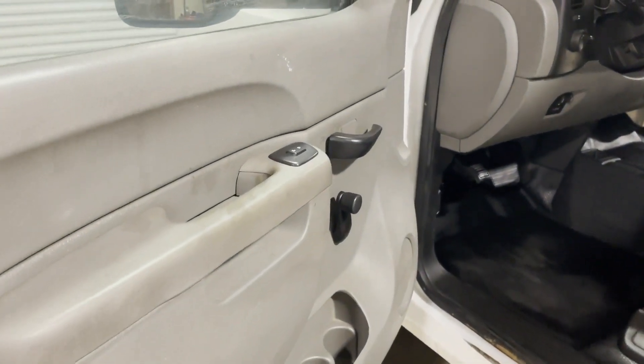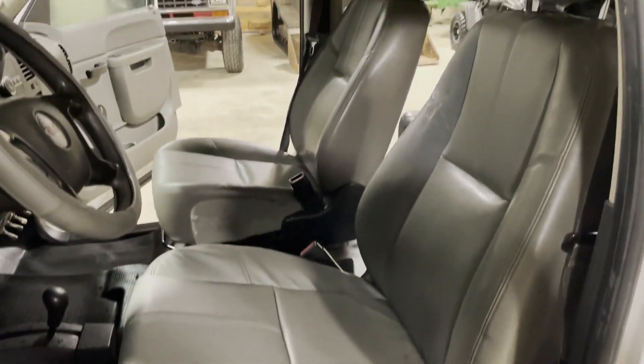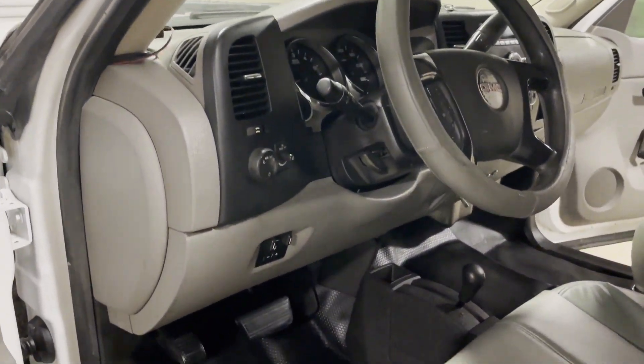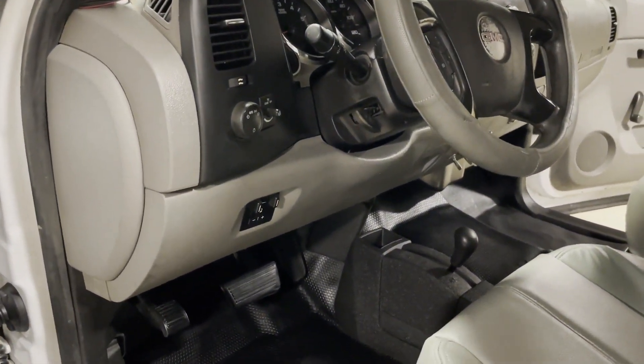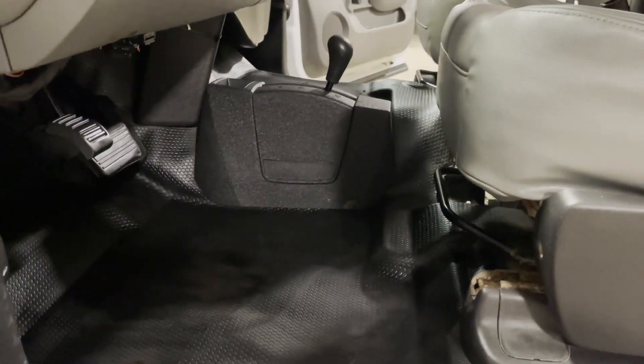This one particular truck has got the power door locks and power windows. It's got the driver's seat — pretty straight driver's seat right there. Got a pretty straight dash on the driver's side, everything looks good. Got the built-in brake controller, it has four-wheel drive, rubber mats — and all these trucks with rubber mats have been pretty straight and clean throughout.